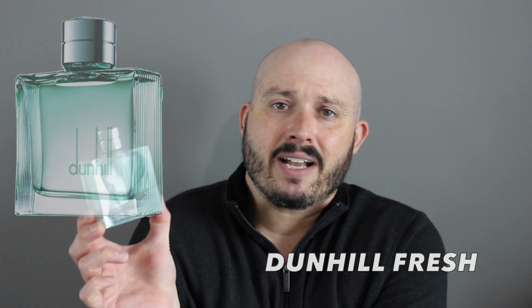This one just doesn't get a lot of mention at all. It does have that 2000s clone vibe. Oh yeah, but this one is actually surprisingly pretty good. So this fragrance here is super green. It's got green notes, basil, iris, vetiver, cedar, lavender, sage, and more. I think it's got something like 15 to 20 different notes, but what you're really gonna get is that slight floral component, more green than anything.